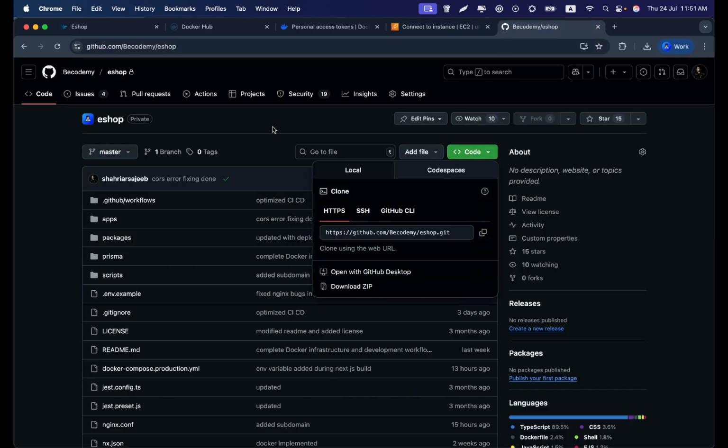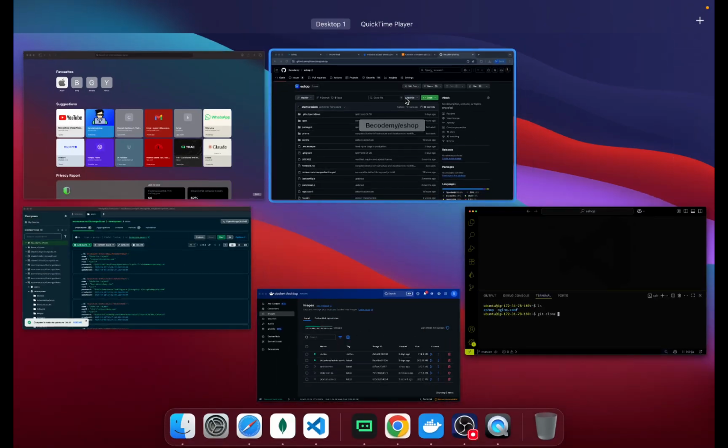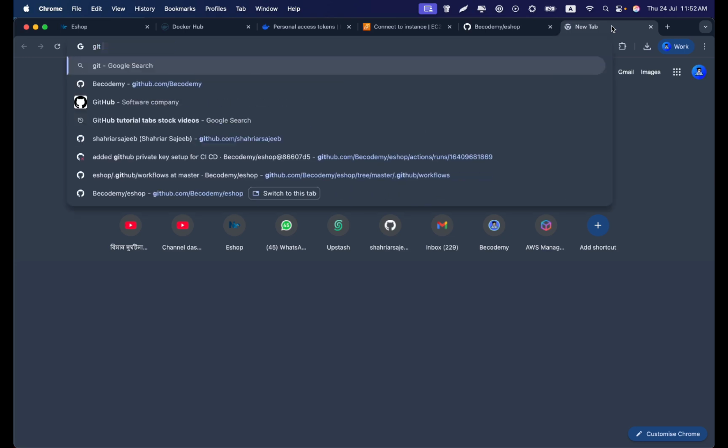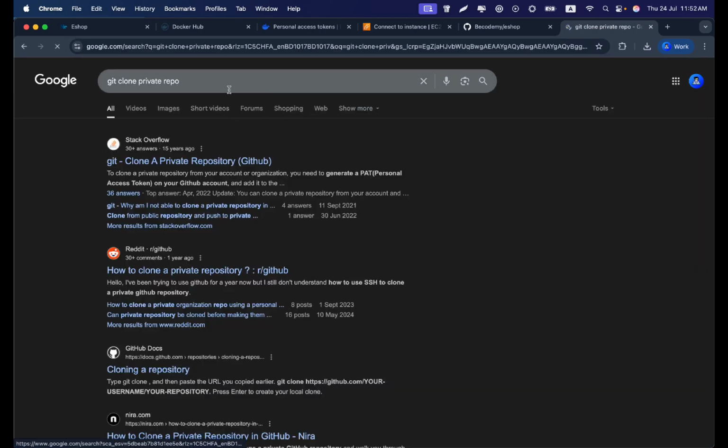If you are making it a private repository, which is definitely recommended because for this type of project you should not make it public, then you have to copy this, and after git clone, you can check it from here: git clone private repo with token.